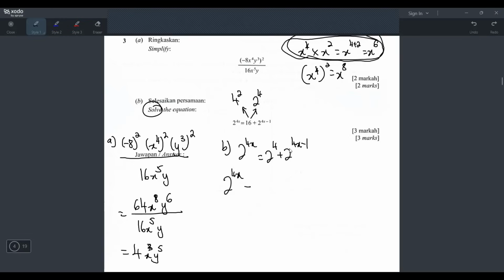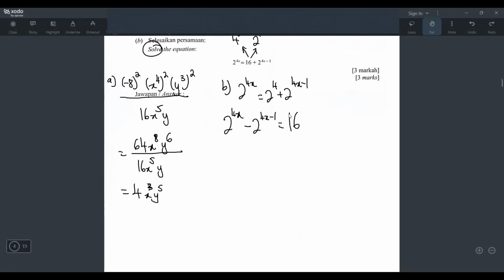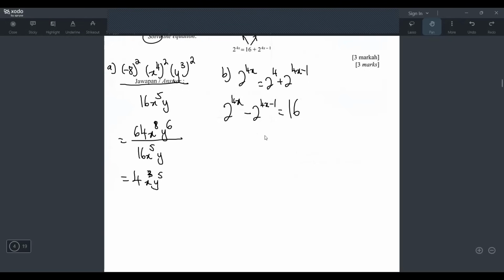Okay. So what I will do here is, because you cannot merge, I just move to the other side, right? It means the ones with x I put together, and then the other one, the 2 power 4, actually I'll just change it back to 16. Okay, this one is not important actually because it's on the other side, right? So even if it's not the same base, it's fine. Okay, up to here what can you do? You don't tell me something like, oh sir, this one you can take 2 and then the power minus, because minus I already said cannot. If this one is divide, then you can. If this one is divide, then you take 2 power, take the power minus, then can. But if it's minus here, then there's no formula you can use.